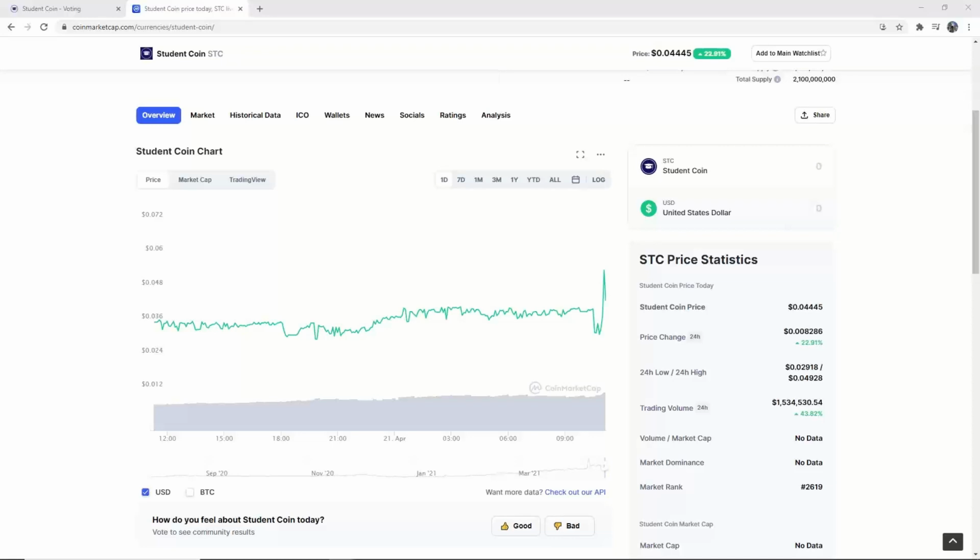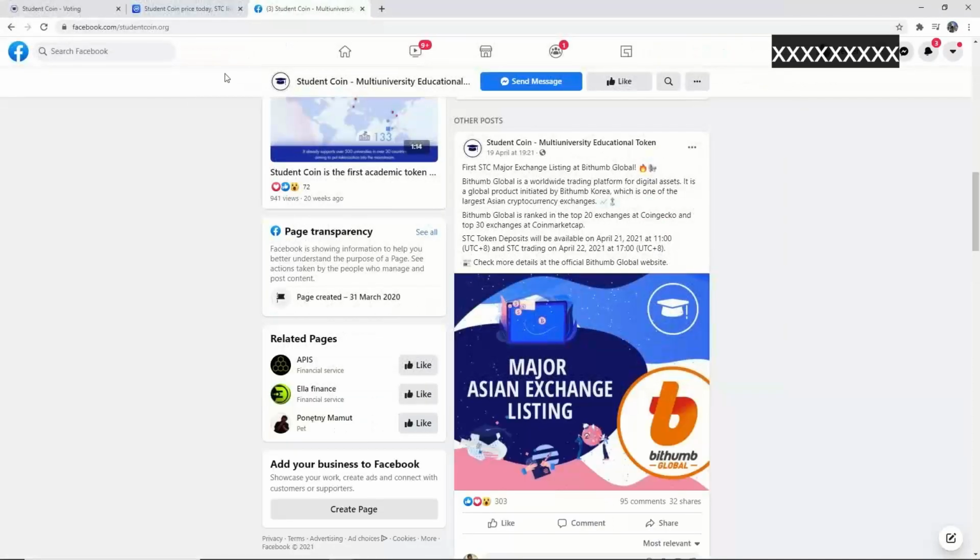So I'm just pulling up this link for you guys quickly. Excuse me. I just want to get it on the side here. So here it is. There was a major exchange listing on the 19th of April, 2 days ago. And let me pull that up for you guys over here. Basically, so BitHump Global. Those of you on the Telegram group, you would have seen this information, or that follow the Facebook group. You would have seen this information.